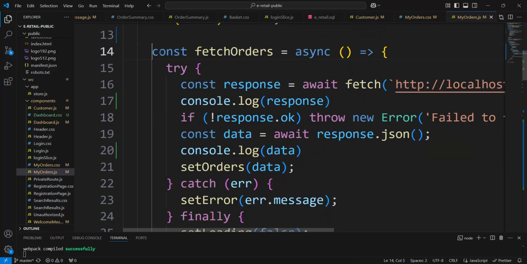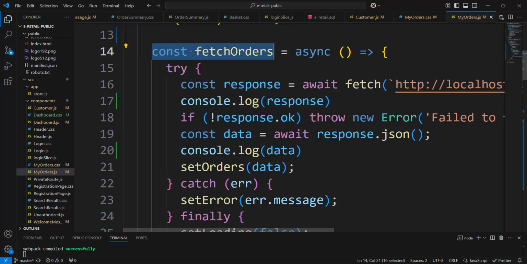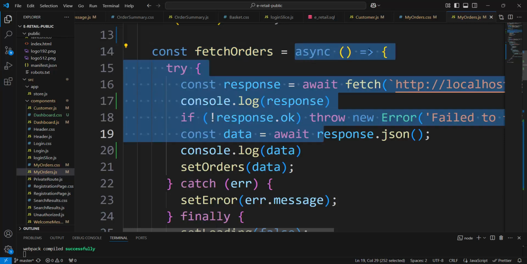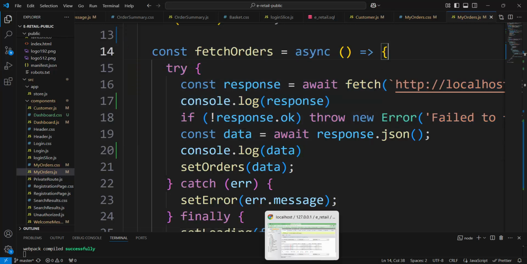sees this: it is a declaration and instantiation of fetchOrders. Why instantiation? Because there is a right side, and the left side is the declaration. Equal value. The value is an async arrow function, and all of this in these curly brackets. It is not execution. It is declaration and instantiation of a function.